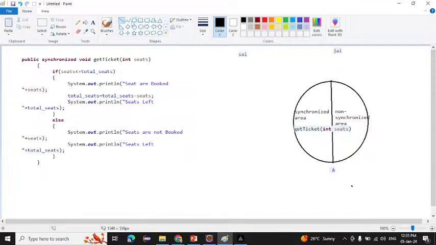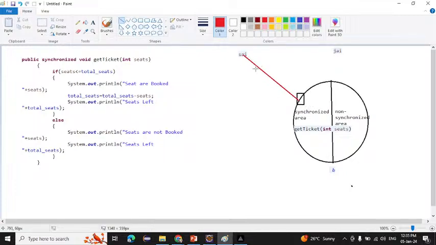So what will it do? Simply, it has a lock here. It will contain one lock. First psi will go. This time also both want to go, but whichever thread acquires the lock will execute the thing. Suppose psi goes this time. First psi will go, and it will acquire the lock.